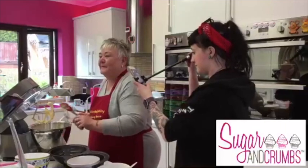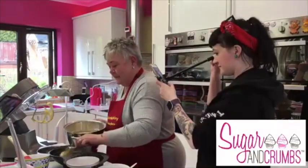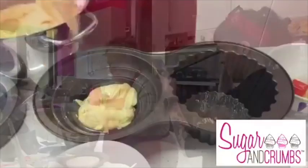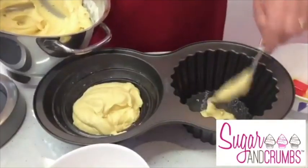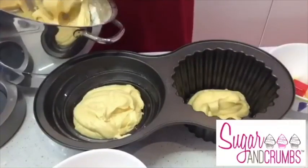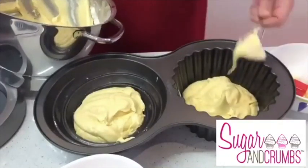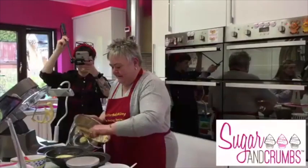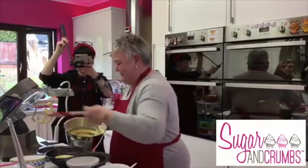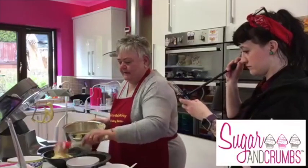The first giant cupcake they made here together was a piña colada one - that was really good. All you need to do now is divide the mix between the two pans. Incidentally, John and Maria are learning German because they're heading to a show in Dortmund very soon. As for the language lesson: 'Guten Tag' means good day/good afternoon. But basically all you need is hello and goodbye!